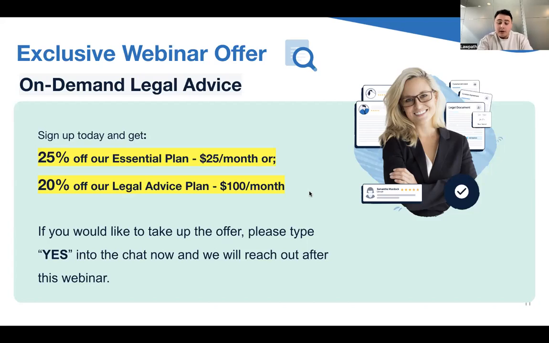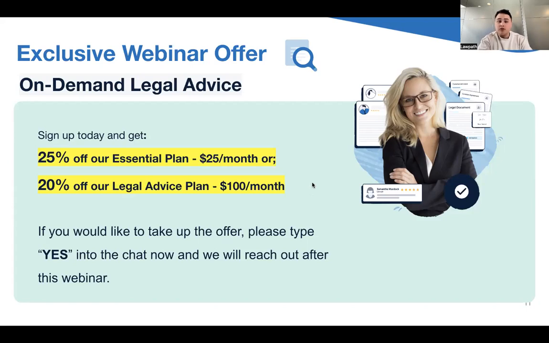And you will be able to, again, access all the benefits of our essentials plan and our legal advice plan. If you do want to tack on the accounting plan, we can do that at no extra cost on the trial plan. But more importantly as well, this is billed monthly. So you don't have to pay the whole amount upfront. We can cater to monthly billing. So again, it could be fantastic if you have questions around getting an agreement reviewed for your employment or these kind of things, but you might not feel that you need the plan for a year, or you might have uncertainty or whatnot. So again, this is the trial plan and it is fantastic.